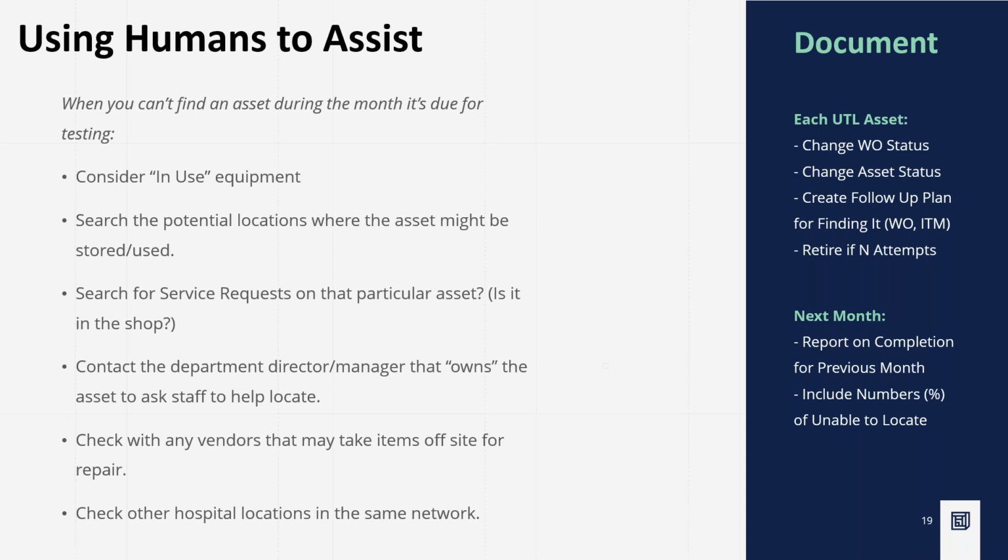So for us, we have to at least have 2 to 3 document attempts per month. After those document attempts, we end up leaving it for the customers or the departments to find and locate. We send out repeated reports between the 15th to the 30th of the month. We update every 5 days or close to the day after, saying, hey, this is still unable to locate, to remind them, giving them the last known location, last inventory date, and how long it's been past due.